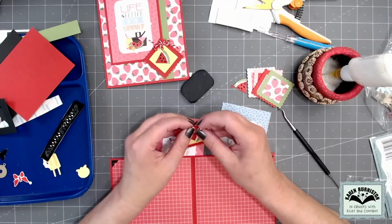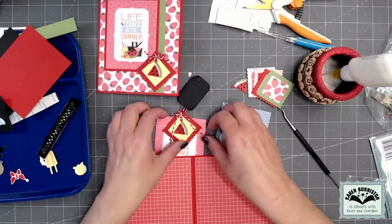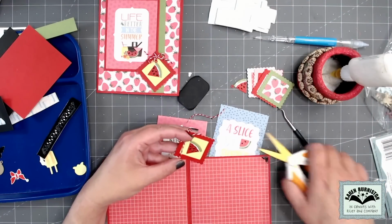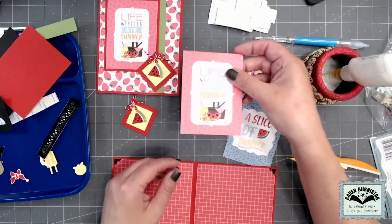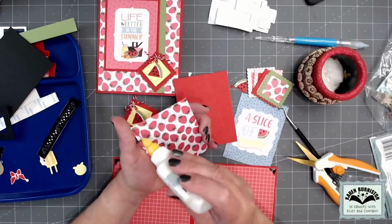This is the only thing the twine is used for, so you don't have to save any of it. Oh, let me verify that's true. That is true. Yes, that's true. Okay, so trim my ends. All right, and now we have that for the front of the card. And then the other thing that's going to go on the front of the card is the life is better in the summer. It's going to get matted on the red piece. If you want to go ahead and do that.